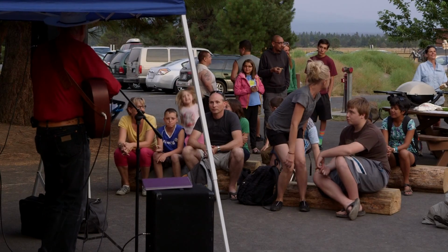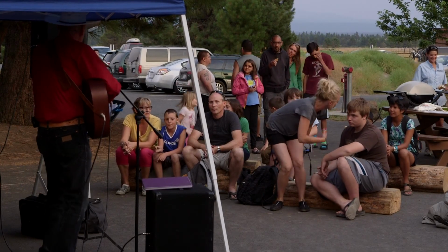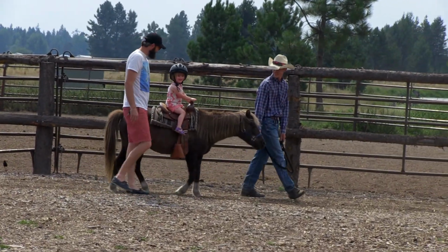There's plenty of bikes to be had. And also we have kids activities, so we have a Camp Fun Again. So if you want to drop your kids off for the day and really get them involved with activities and nature hikes and things like that, it's a great destination. And then, of course, while you're dropping the kids off, it's a great time for mom and dad maybe to hit the spa as well.